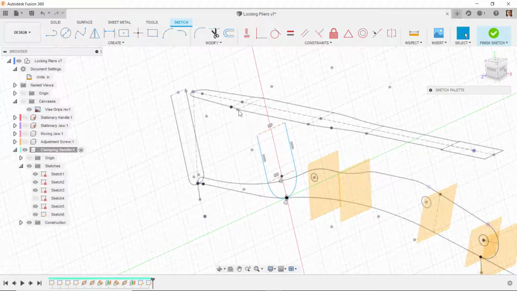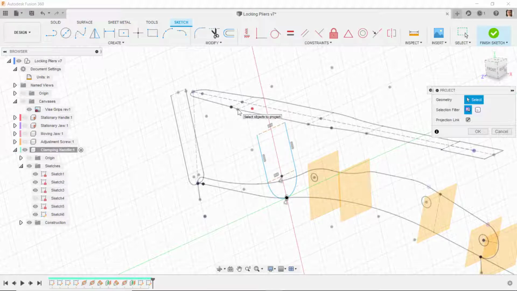I'm then going to project this point into the current sketch. And again, we can try that without projecting it. So let's do coincident between this point, and it doesn't look like we can select that from the other sketch. So we'll do P for project, and I can either project this point or I can project the entire line to this sketch.